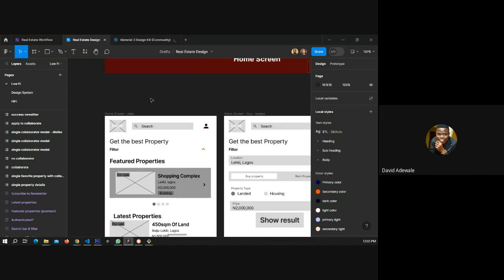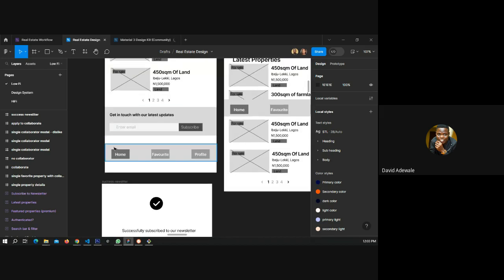Before tomorrow's class, apart from your project, I'm not giving you anything very hard, so that you will not say the daily task is what is keeping you from doing your own project. What you need to do for me is this: do you see this header part, the logo, the search, and this user icon with the bottom navigation?